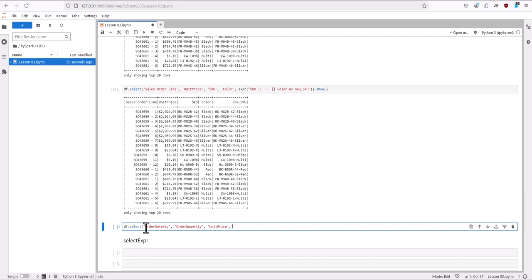If I say expr, and then we can write the case statement.